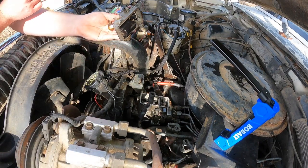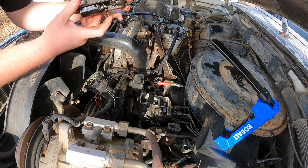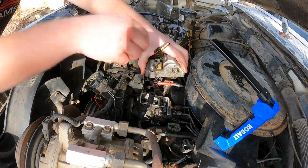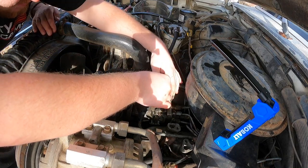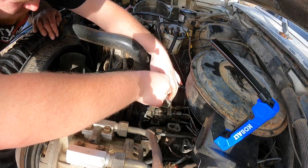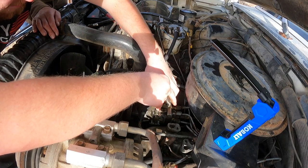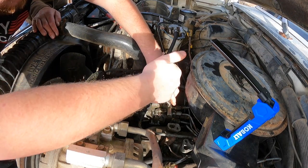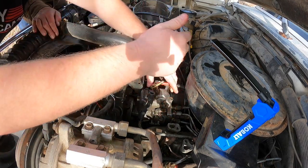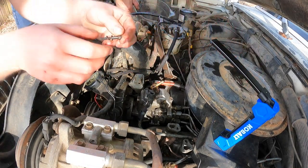Oh, hey, those work. Those are working as intended. Yes. Alright. So, there's the pressure that pushes it that way. Gotta scoop it in the shutoff solenoid on that linkage. Reinstall the fasteners.